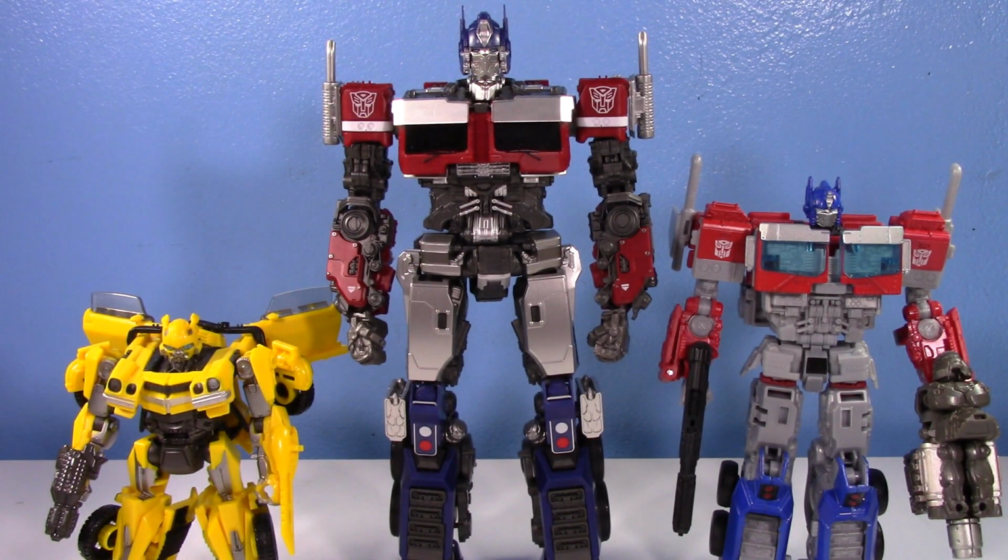I would actually compare his size to a modern day leader class. He definitely has that leader class heft, the leader class size. He's very substantial, and I really enjoy that.